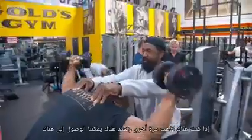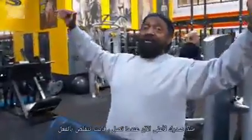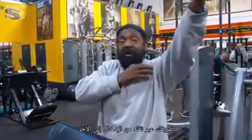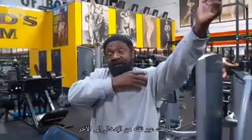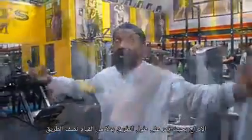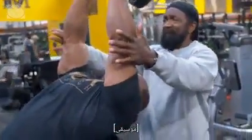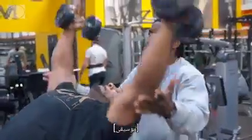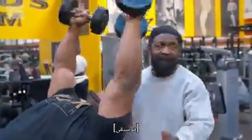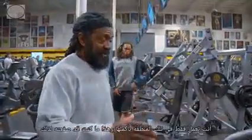Again. Stretch up in there. Reach. Reach. Reach for it. Come on. Reach. It allows you to really stretch that chest up. Now when you reach, you're actually contracting all the way across. You're taking it from the insertion all the way across to the other insertion. So it's going all the way across rather than doing it. Because you're working just.